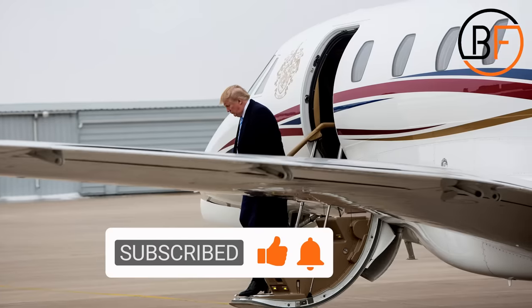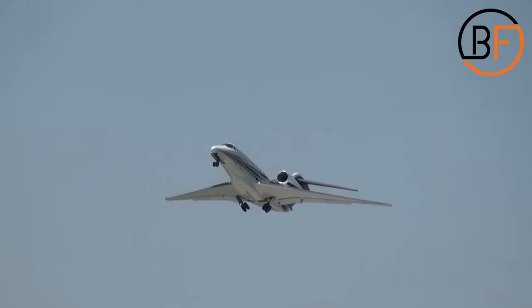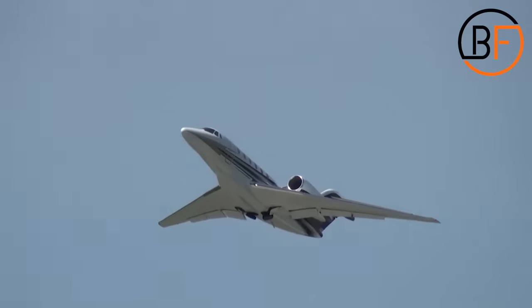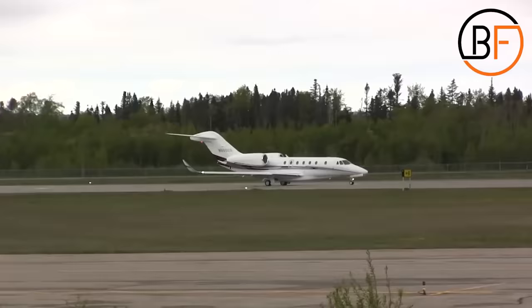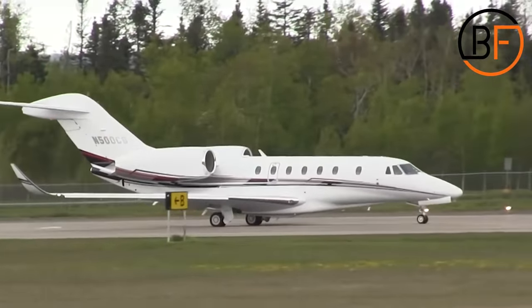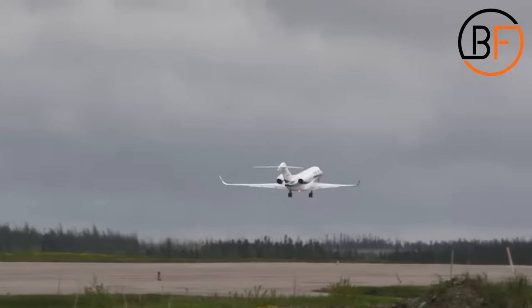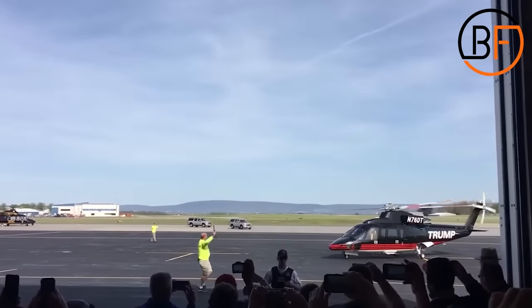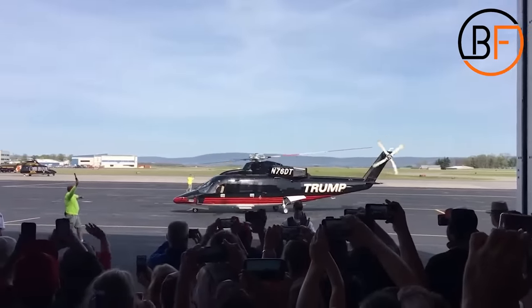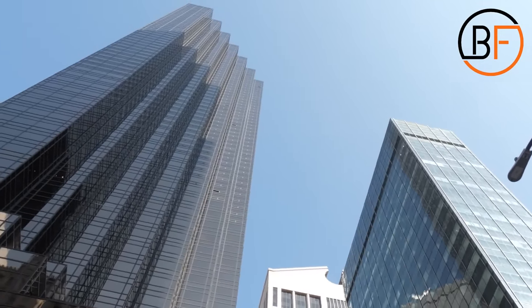In the meantime, while the Boeing 757 is being serviced, Donald Trump takes his smaller 1997 Cessna 750 Citation 10. The cabin of this plane is not as high as the Boeing 757, but it gets the job done — inside, it measures only 5 feet and 7 inches or 170 centimeters. When it was purchased, the Citation 10 was the fastest business jet in the world. After the presidency, this became his main transport aircraft, which he would fly to Manhattan. From the airport, Trump would get inside one of the three helicopters owned by the Trump Organization and fly to the helipad of Trump Tower, where he would conduct business meetings.